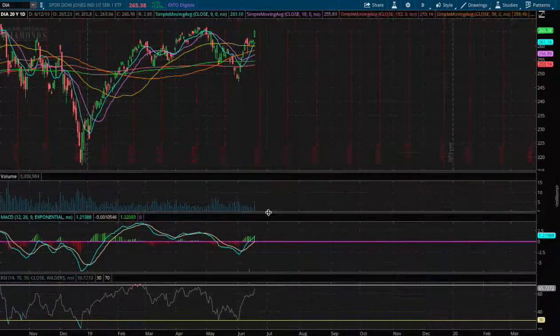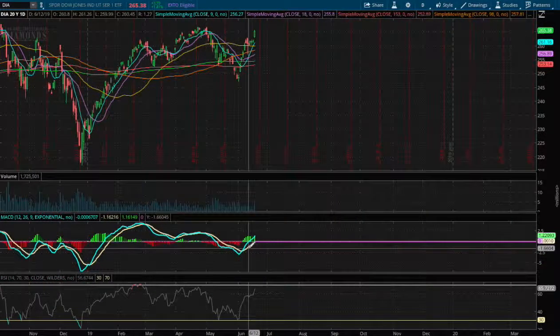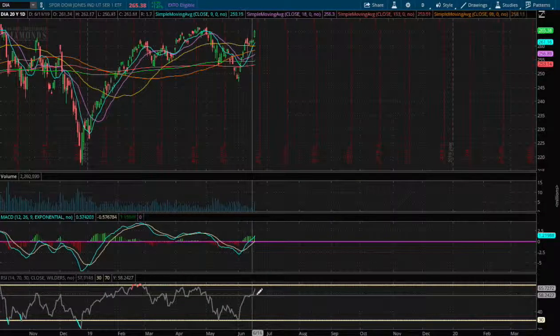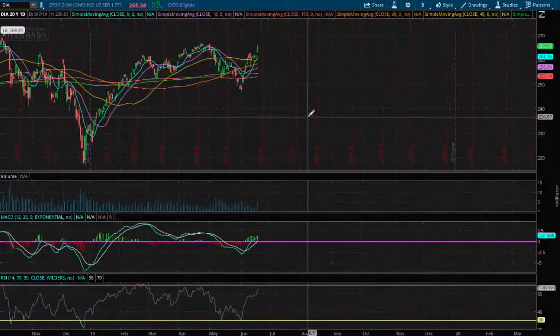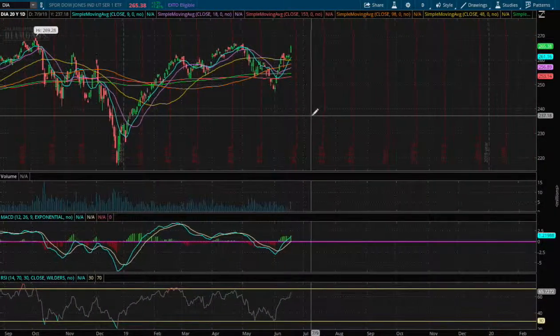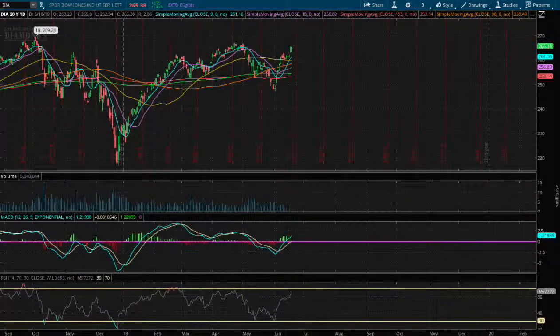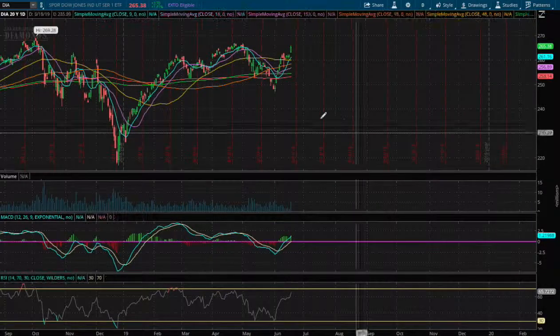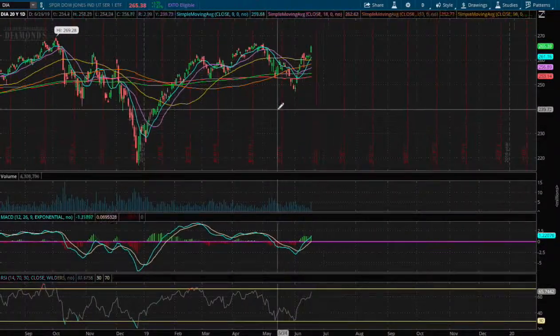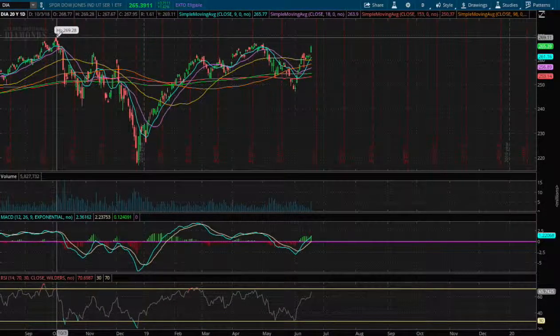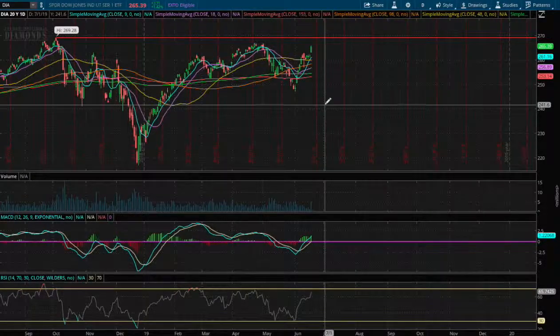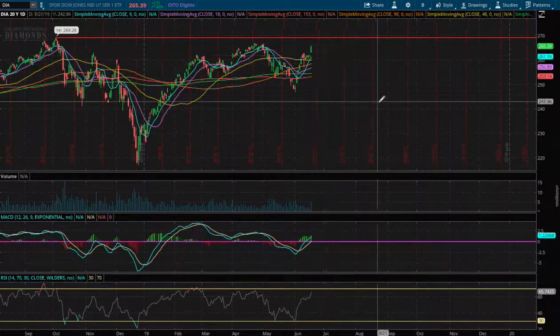And what we have here on the daily MACD is it's turning positive, and we're not quite near overbought territory on the RSI. So there may be room to go possibly higher, but we'll see tomorrow during the Fed meeting if that is possible. For resistance, I do see the all-time high as a possible resistance. We have not hit it since October of last year, so that is a possibility where we may head towards.